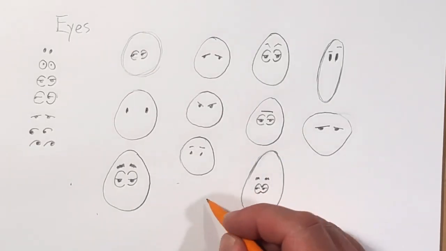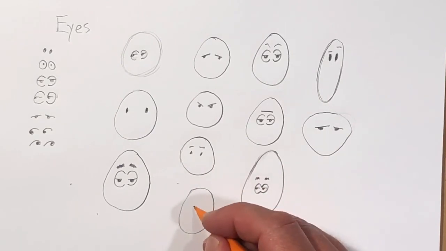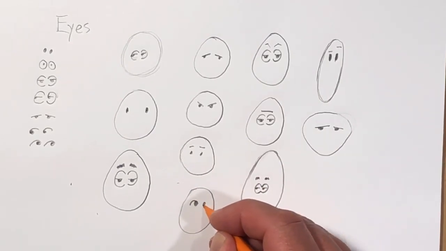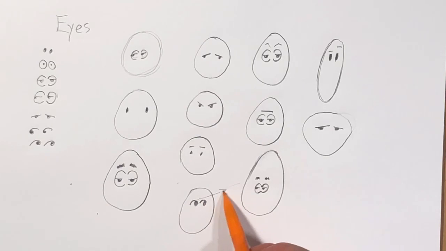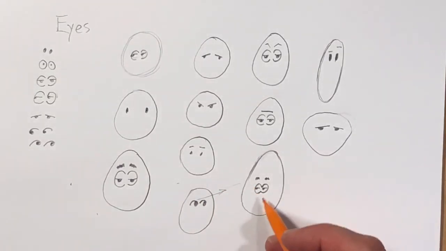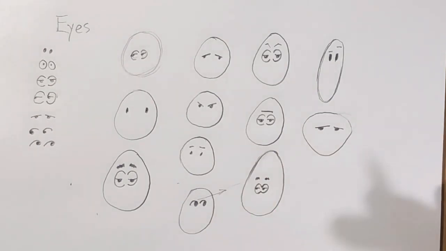Test things out. Give it a shot. Try something different. Whichever side they're on. Now this person looks like they're looking over this way. They're looking over at this guy right here, trying to figure out what's up with this tall, pointy head. So, test things out, try out some different eyes.